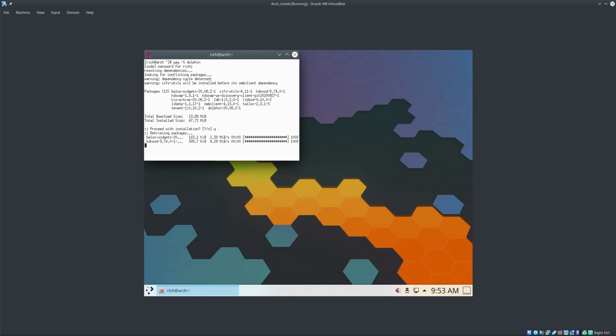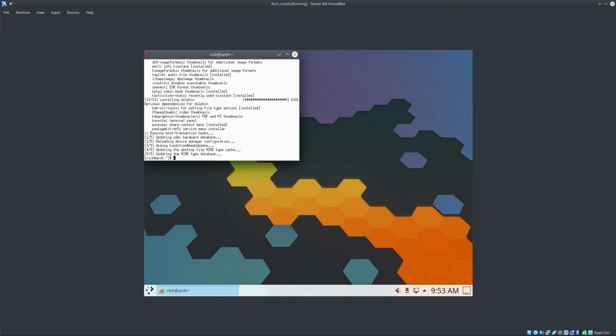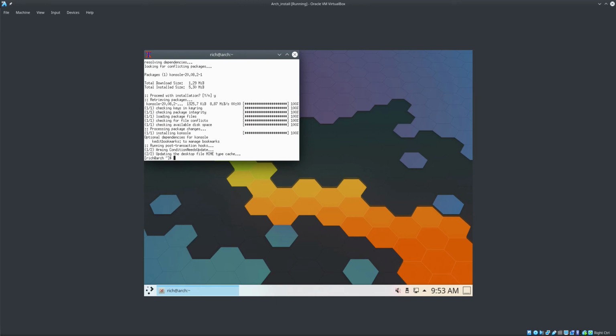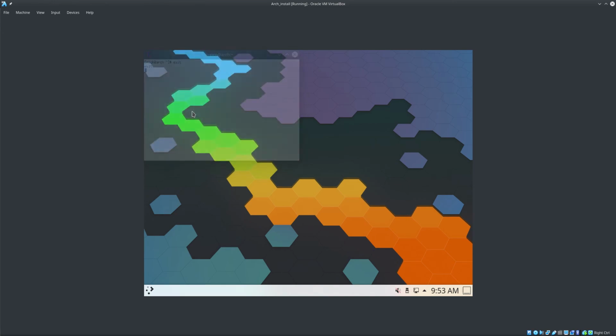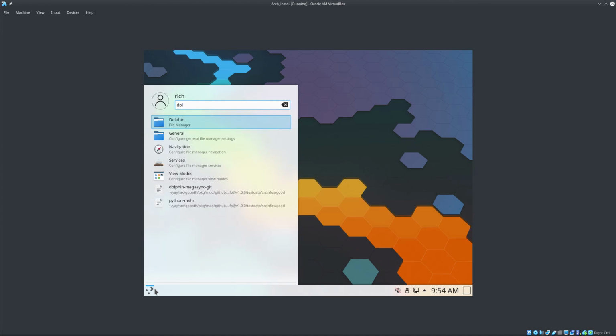Yes. I wonder what else it has. Yeah, let's install Konsole. That's KDE's terminal. Okay. Clear, let's exit. Let's see. Dolphin file manager.